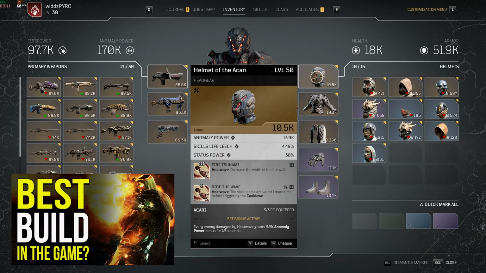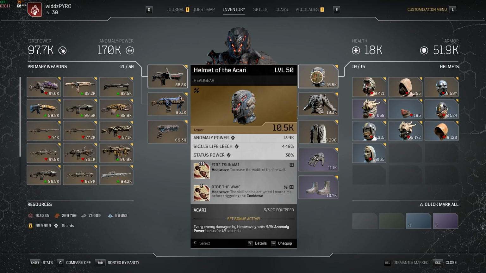But worth noting that you don't actually need the 3-piece Akari to make this build work, because Akari gives you a 50% anomaly power bonus for 10 seconds with every enemy hit by Heat Wave. Which of course is good for extra AP, but you don't actually need it because it's a debuff build. Your job is not to do the most damage, it's just to buff, like a Technomancer or a Trickster.